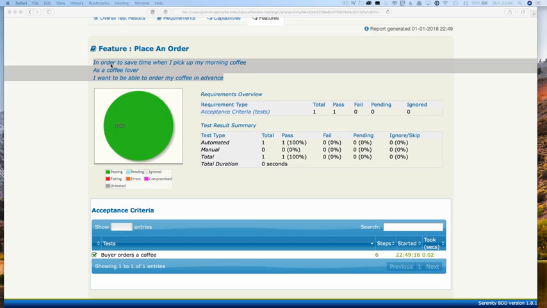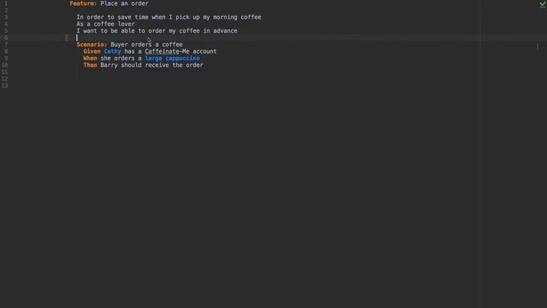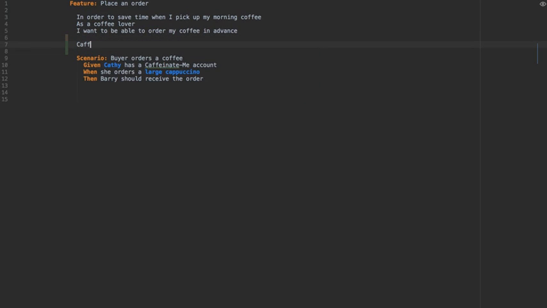This text can actually contain any text you like, though it is very common to see the format that you can see here, in order to, as a, I want, or sometimes the more traditional format of as a, I want, so that. But you can add extra details. For example, we might add something here like Caffeinate Me customers like their coffee hot.